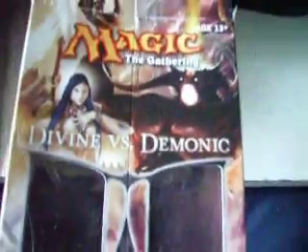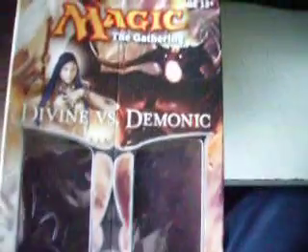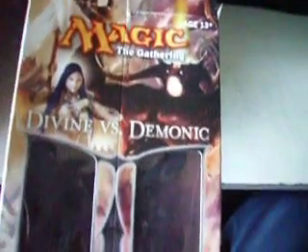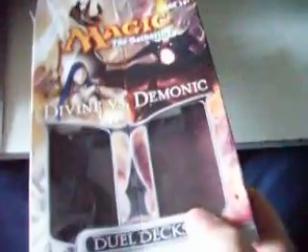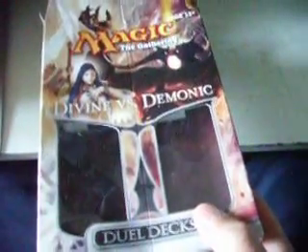Now today, through the post, I ordered this off the internet. I got the Magic the Gathering Divine versus Demonic, which means angels versus demons, really. Dual decks of Magic the Gathering. It cost £17, but that's with post and packaging and VAT. So it was actually £15, but yeah.